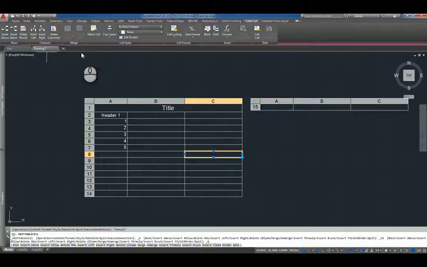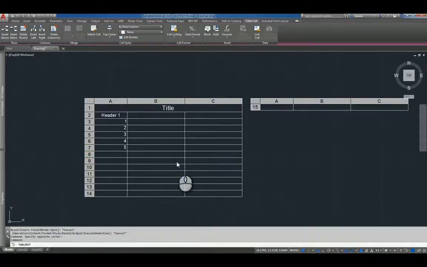And then depending on how you click it, whether it's a single click or a second click, you can use tools like match cell, alignment, cell locking, data formatting, inserting a block, inserting a field, inserting a formula, so on and so forth.